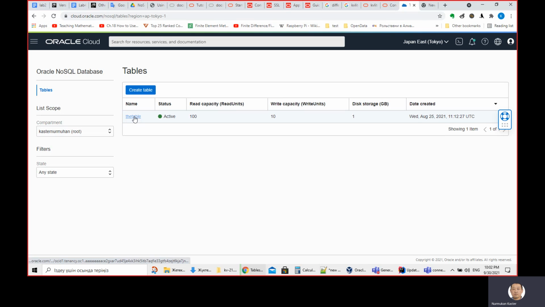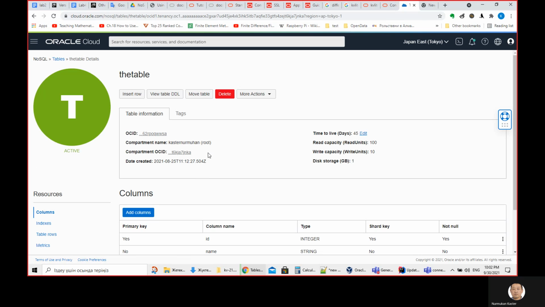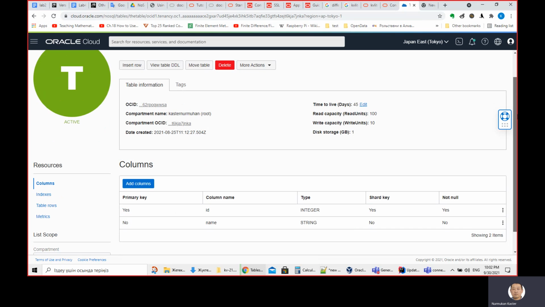I already have one table. There's a table with a lot of information, especially the storage, 1 GB, and also the compartment ID, as well as other things.